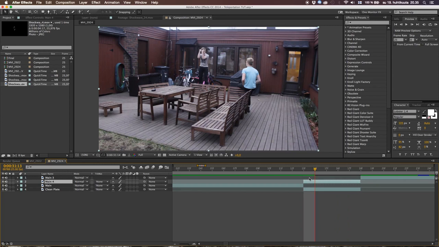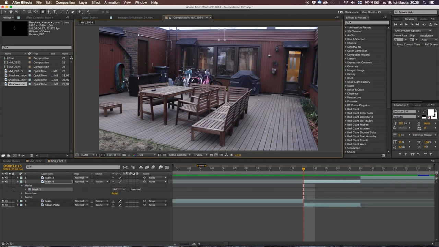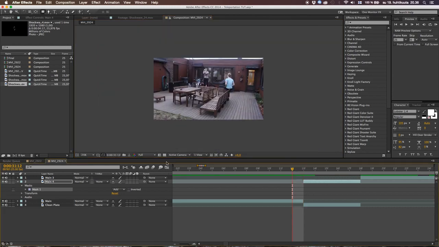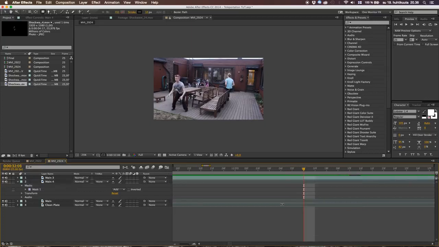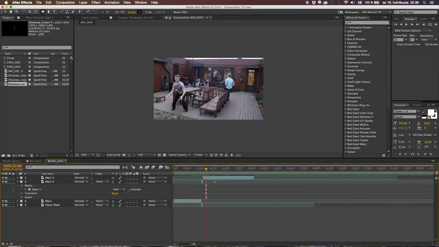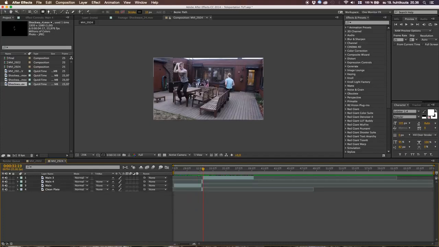And here's the buffer like this, and we don't want him falling anymore, so select your rectangle tool with the main layer selected and do a mask around myself. So now if we zoom out and we play, he disappears for a few frames and then he appears in another place. This already looks like he's traveling that distance in a whole new way, and I think that's pretty cool.